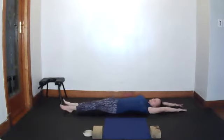Two. One. Bring it in. Hold for three. Two. One. Stretch it out. Hold for three. Two. One. Last in. Hold for three. Two. One. Release and stretch the arms, stretch the legs. Have a good extension into the pose.